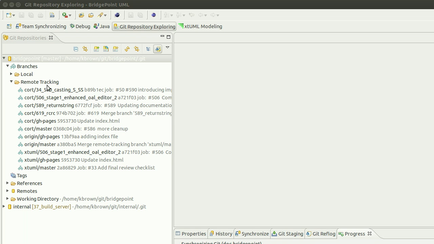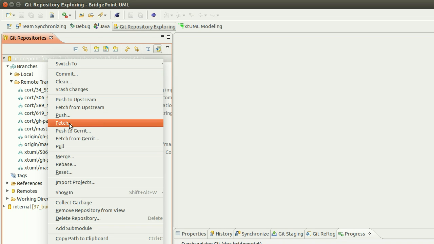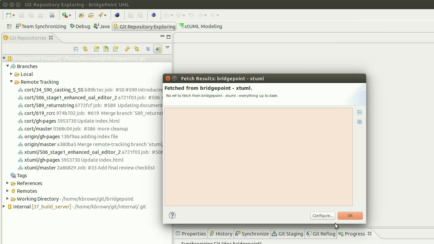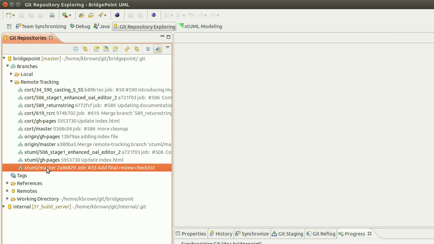Now, if I had a local branch that I had worked on and I wanted to prepare it to have the changes pulled up to the mainline master in the xtuml repository, the first thing I would need to do is make sure I was in sync with the xtuml master repository. So I would select to fetch and then fetch from xtuml, and this would tell me if I had changes that were fetched to my repository or not. And then from there, I could merge the xtuml master into my local branch, and that would bring any changes that went in the mainline code into my local branch. And then I would be ready to submit a pull request.